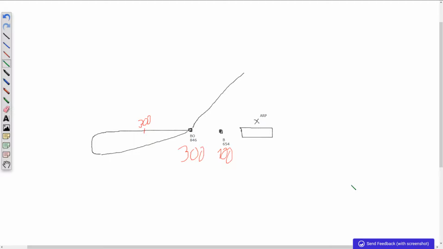So you basically do something similar. You intercept the outer beacon. Do the procedure turn pattern and then intercept the inner one. Yes, exactly. So you will do the step down approach. You can fly also the 3-degree glide path, but you do not have the start point for the descending. So you will basically compute the time and from this time you will start descending, and you will check altitude at the Bravo Oscar. If you are at 300 meters at Bravo Oscar, it is okay. You can fly the same way.